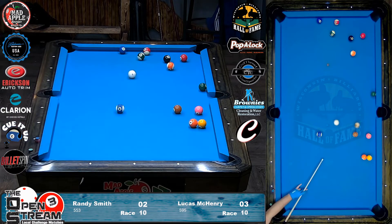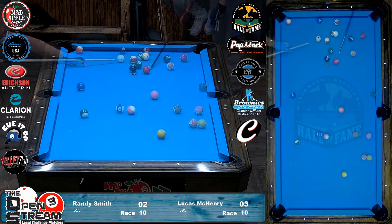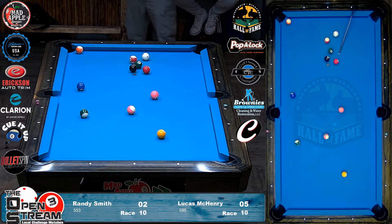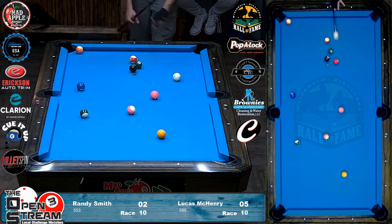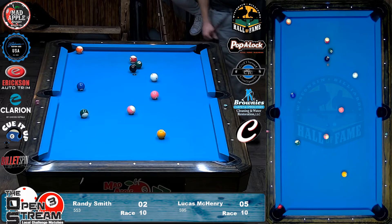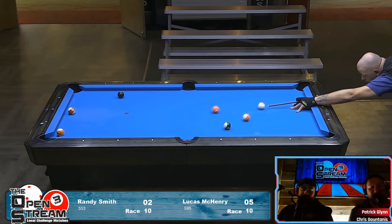I pretty much had him dominated. I didn't think there was any chance he was going to make a run, and he did. Did you see that leave? That was a nice roll. Was it Super Troopers? Yeah. Open bar dudes. Like Wedding Crashers — they made a whole movie on that. That was a nice shot. Not repeating what she said now, all right? Don't shoot the messenger. I have faith in Randy — he's making some nice shots in this rack here.